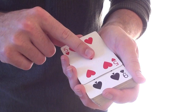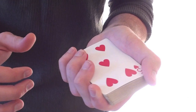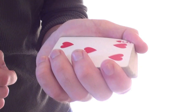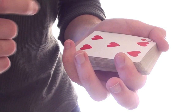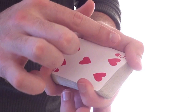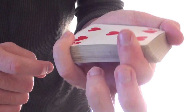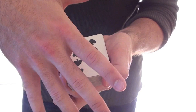Here's the setup for the Cardini Change. You want to keep both cards on the top of the deck, essentially making them look like one, so you pull a double lift and get the five of hearts — and essentially you've got both. Now position your hands like so. Put your thumb at the top left corner of the pack. If you're using your right hand, it's the top right corner. Take the rest of your fingers and lay them completely on the side, almost at an angle. The main fingers you're going to use for this change are your pointer finger, your thumb, and your pinky. These two fingers lay at rest and will be used later on after the change has been performed.